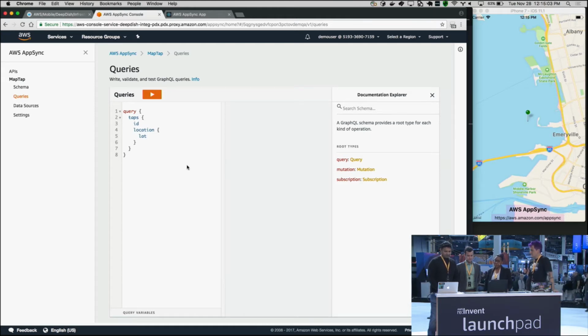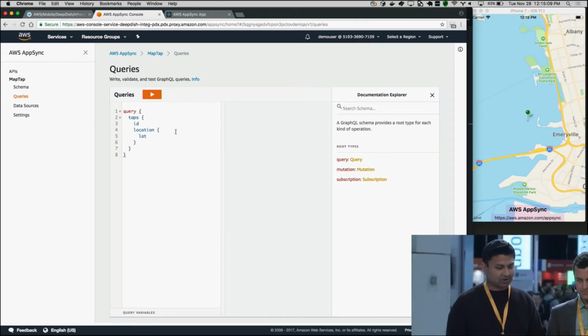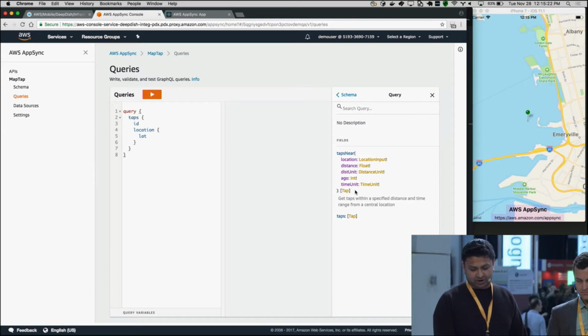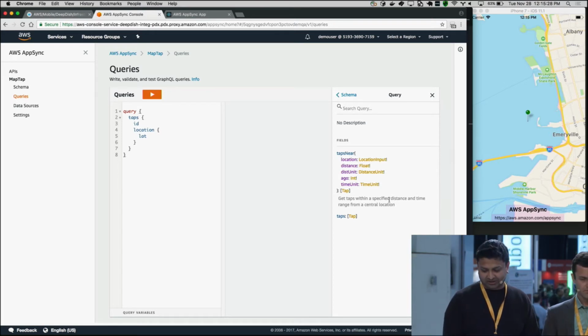So kudos to that. One of the cool things about GraphQL is it encourages self-documentation, and it has this concept called introspection. So when you create your types, you automatically get this documentation explorer, this library of all the functionality of defining your schema. And if you drill down into the queries, you'll see, hey, look, we have taps in here, and you can have the comment, right, which shows up as documentation. So you basically are writing a self-documenting schema and system right with it.